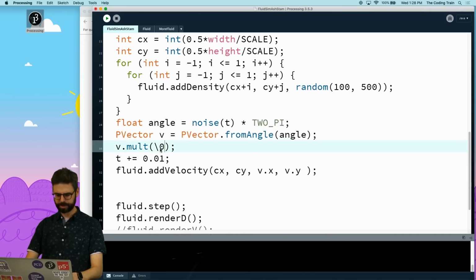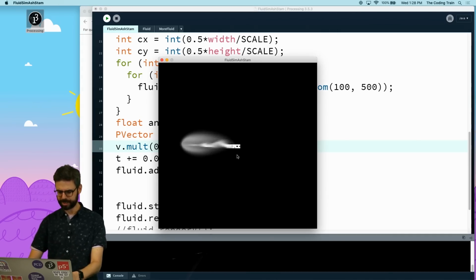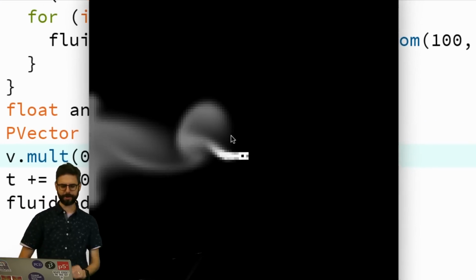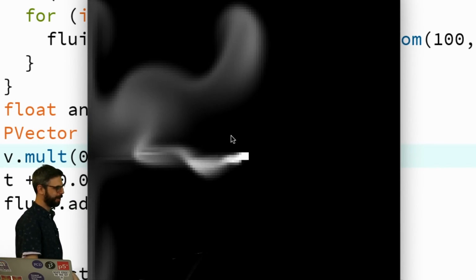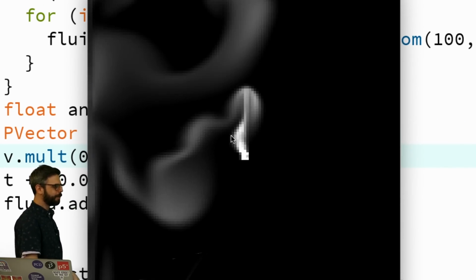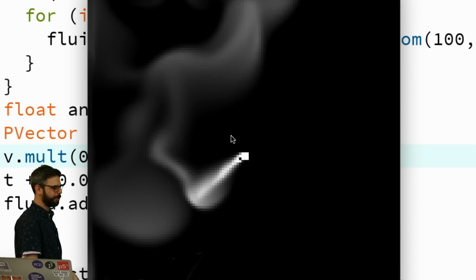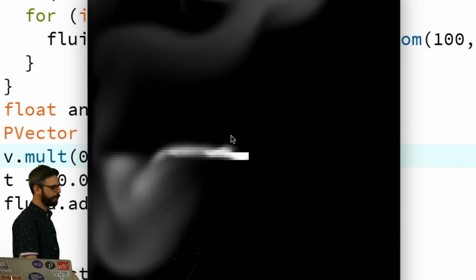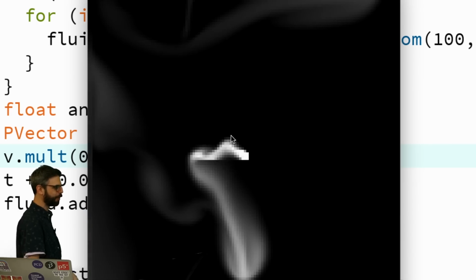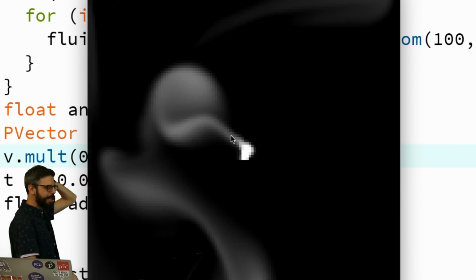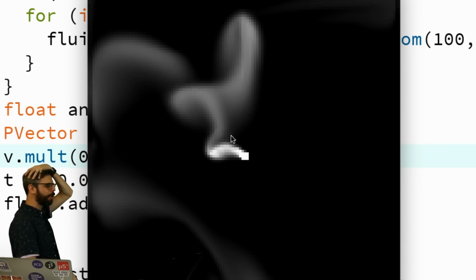Yeah, this is more like what I wanted. There we go. Okay, the velocity was too strong. So here we go. This is more what I was looking to try to do. I've got sort of Perlin noise controlling this angle. I'm just dropping in dye constantly. It'd be sort of interesting to sprinkle dye everywhere. There's so much you could do with color to drop particles in.